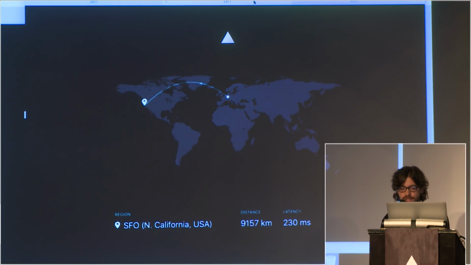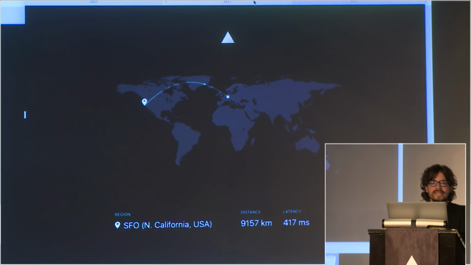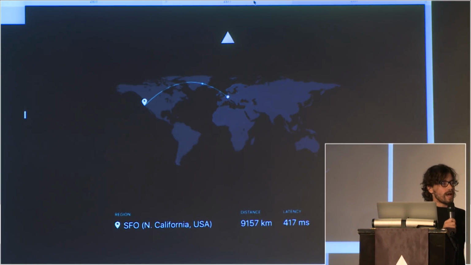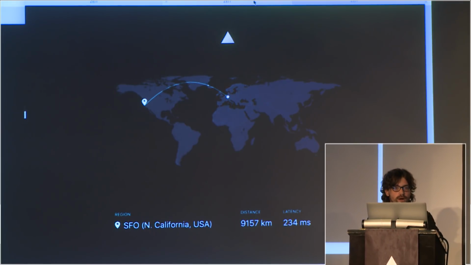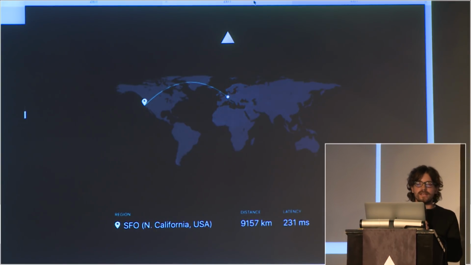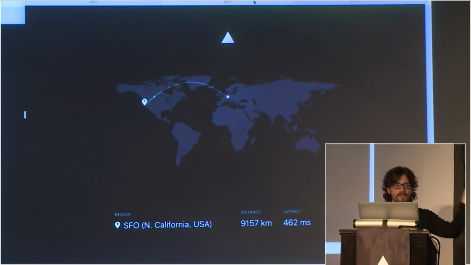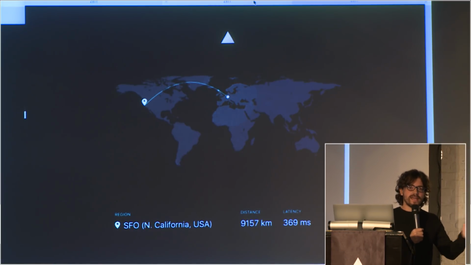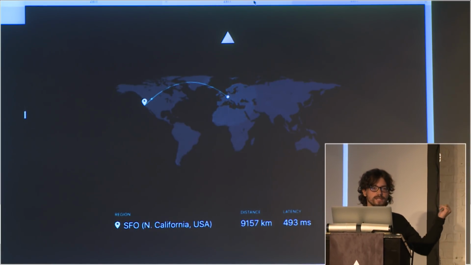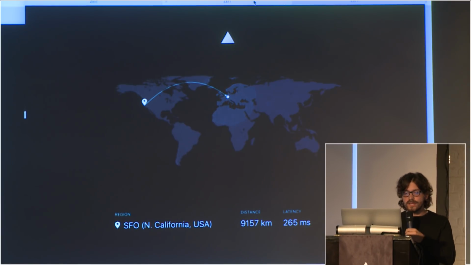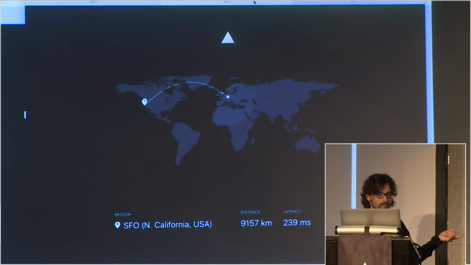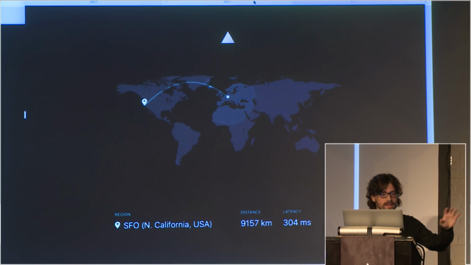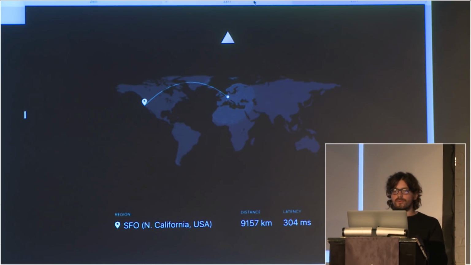From our clusters, and something interesting to point out is we have a higher performance link between clusters. So what happens if you're accessing a deployment from Europe that is hosted in SF, you're actually going to get better performance even if you haven't scaled it everywhere, because we have a high performance link between clusters. So what that means in practice is if you just start using Now today, even if you're not concerned about paying for multiple regions, you'll get better performance from everywhere in the world. So our intention is to take this concept that we're proving between these two paths and take it everywhere. So if you have an airport near you, we'll probably be there sometime soon. Even if it's private and a minor airport, we'll be there.